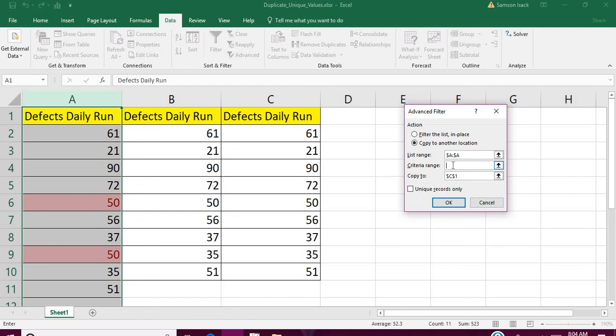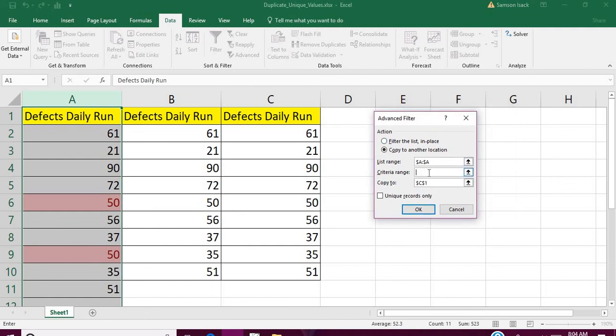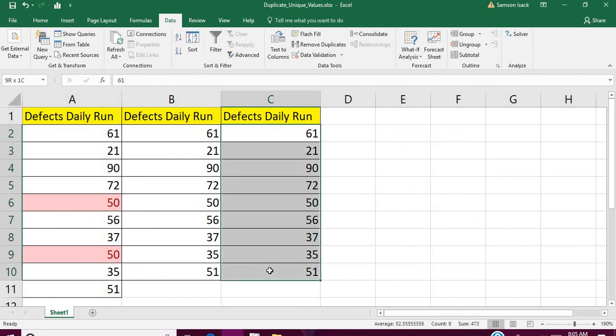This advanced filter is normally used for filtering with complex or difficult criteria ranges, but here we are just leaving the criteria range, not giving any criteria to filter. That means it will filter all the values, and at the same time we use that functionality to give us only the unique records. Check this one, and this way you can also get the unique values of a particular list.